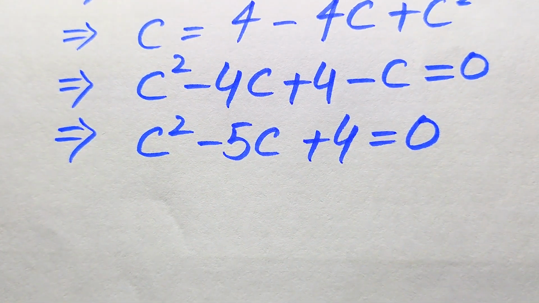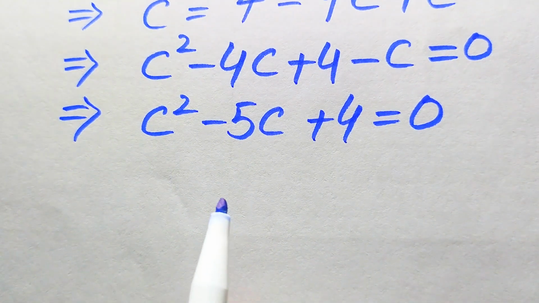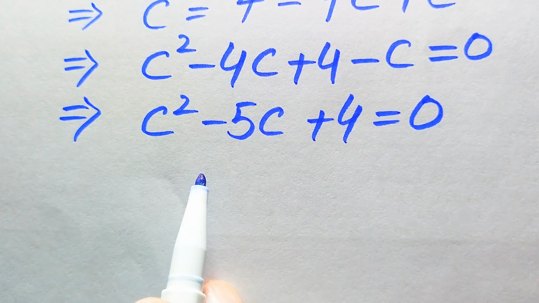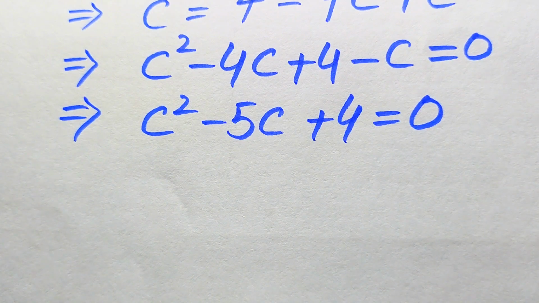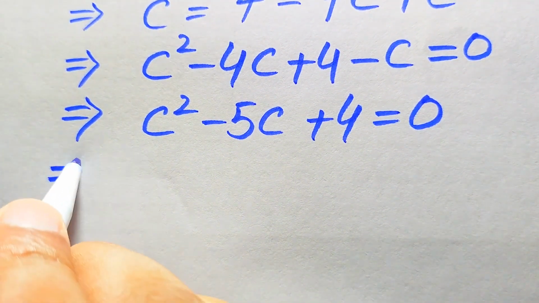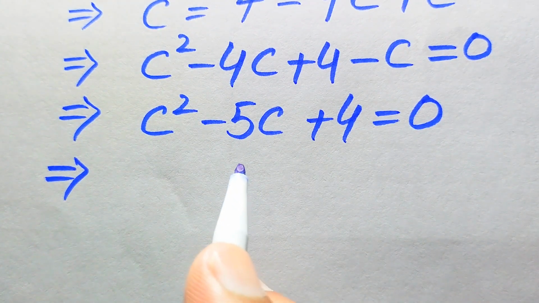So here you see that after this little bit of simplification, we convert our given radical equation into the quadratic form. So in the next steps we need to find the roots of this equation. Also, you know that there are three methods to solve the quadratic equation. The first method is the factorization method, the second method is the completing square method, and the third one is by applying the quadratic formula.